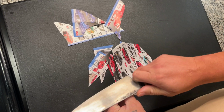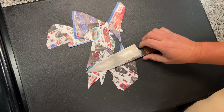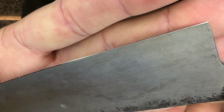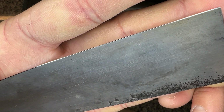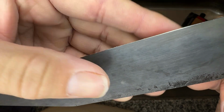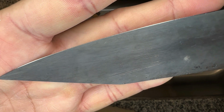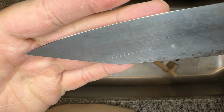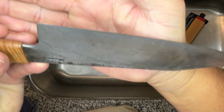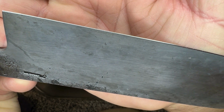The BESS average came out to 112. Obviously, the thinner the knife, the better it's going to slice. And this is a very, very thin knife. This has a very tiny bevel, as you can see. Like I said, this knife is very, very, very thin.